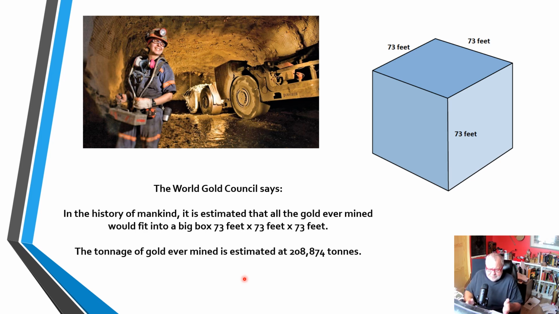And it's estimated that in the history of mankind, we have mined 208, call it 209,000 tons. That's it. And this is what makes gold then such a precious commodity, knowing that we really, in the history of mankind, have not extracted that much of it out of the earth. And there really is, at any given moment, not a lot of it that's freely available. And that's why it's trading at the price that it typically trades at. It is a scarce commodity.